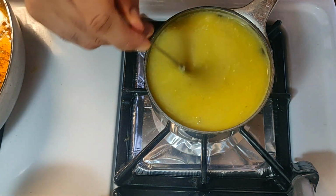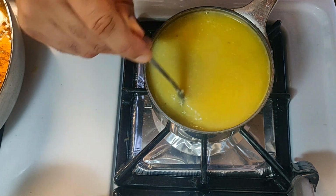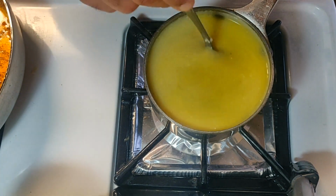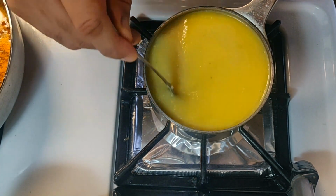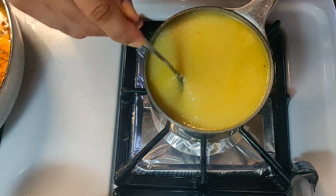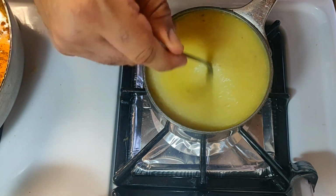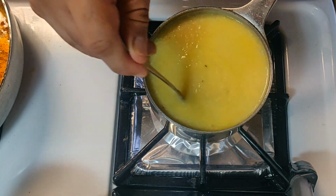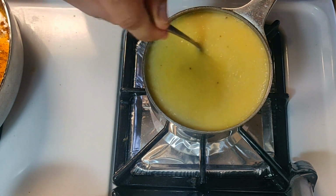Smelling that blackened shrimp, and it smells so good, man. Don't skimp money on that smoked paprika. If you get some good smoked paprika, oh my gosh, it smells so good. Getting there with these grits. I like my grits thick, and you can see right before your eyes it's thickening up.